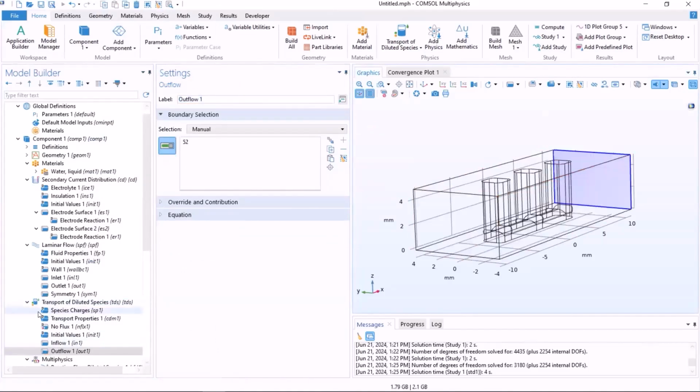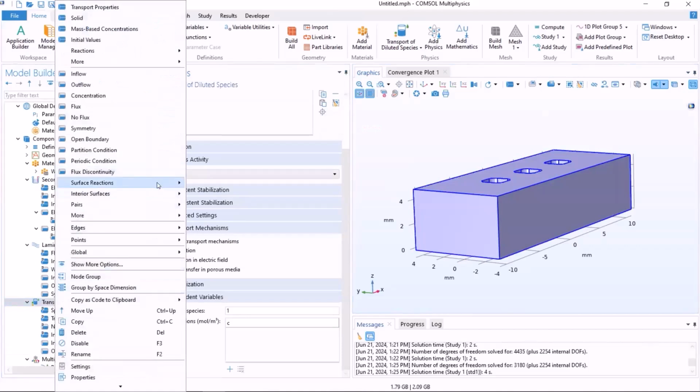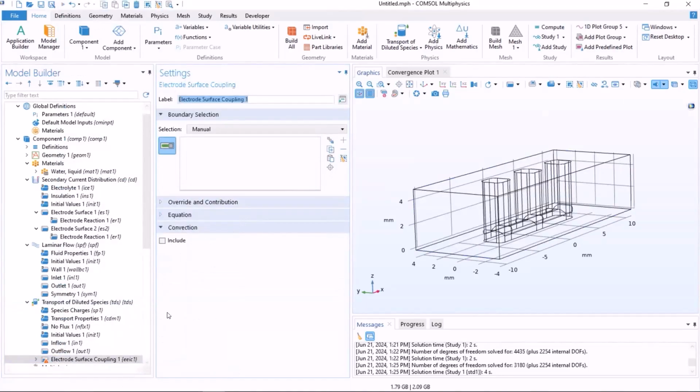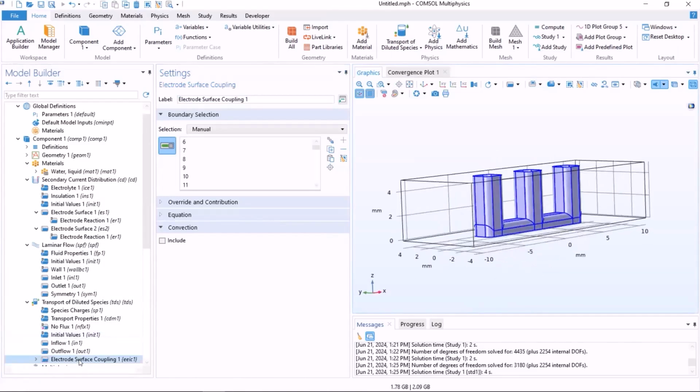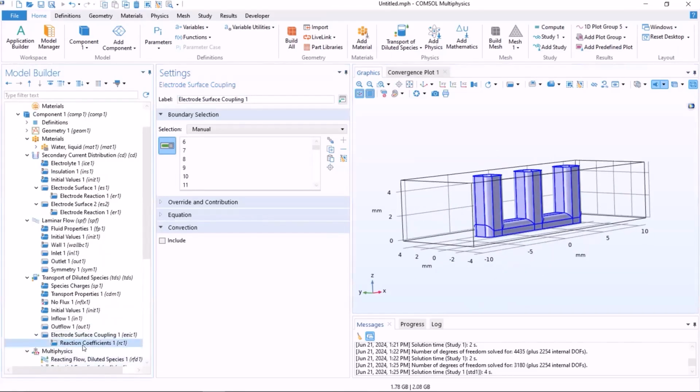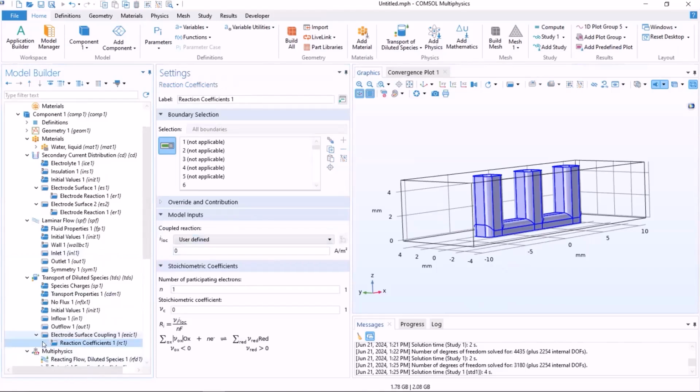And then for the anode, we want to have a surface reaction. So here we have this electrode surface coupling. And here we can select the boundaries of the anode. This. And we go to reaction coefficients. So here we want to couple to one reaction. So I want to couple to this ES2 ER1, which is the anode reaction.